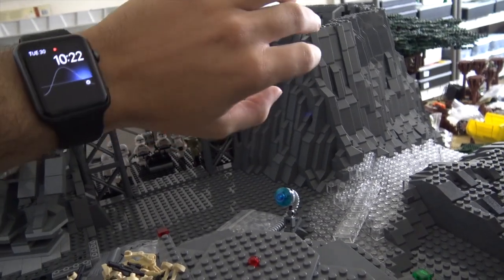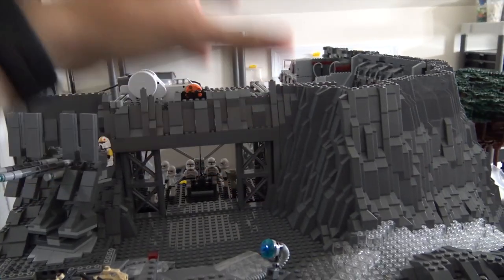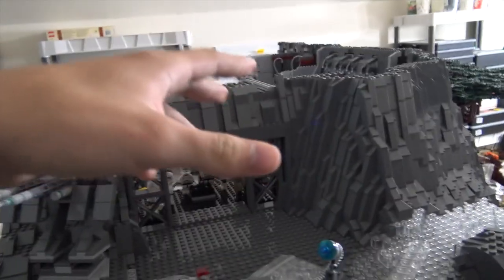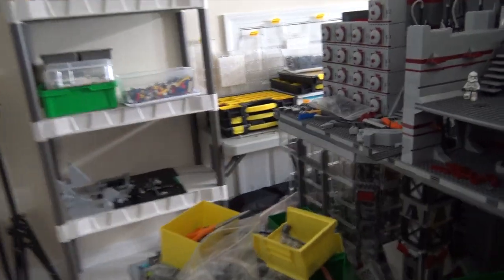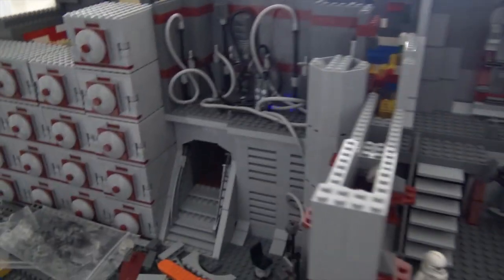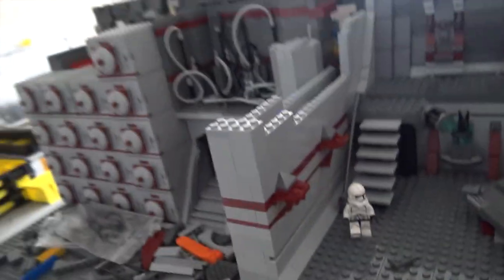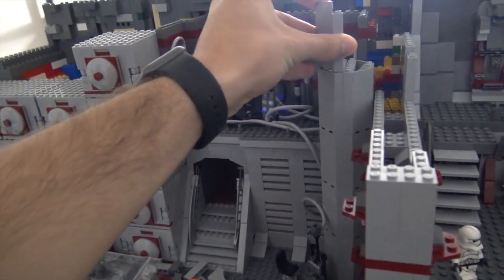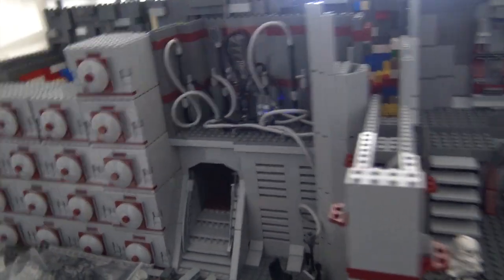Looks great. I have an Apple Watch on, for those of you who wonder, and yeah, it looks awesome. Very happy with it. So just like I told you guys, I was going to have this done as well. If we come over here, I have filled this in as well. But anyhow, as you can see, that's all done.